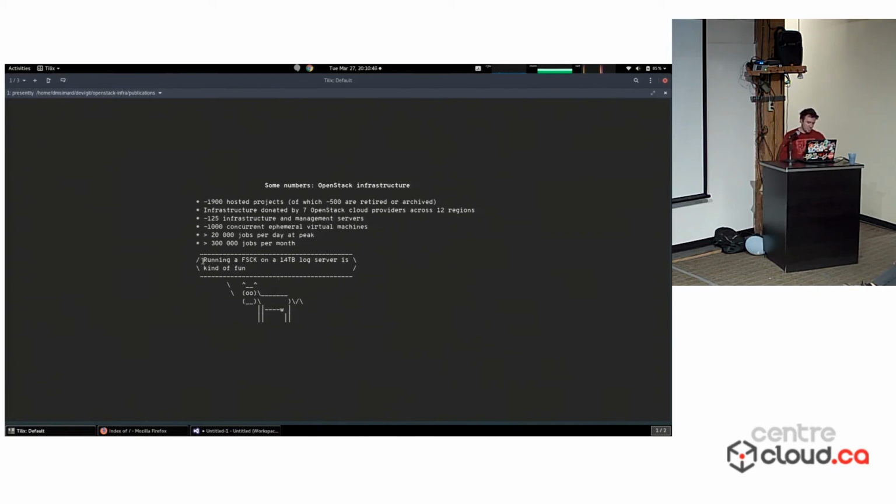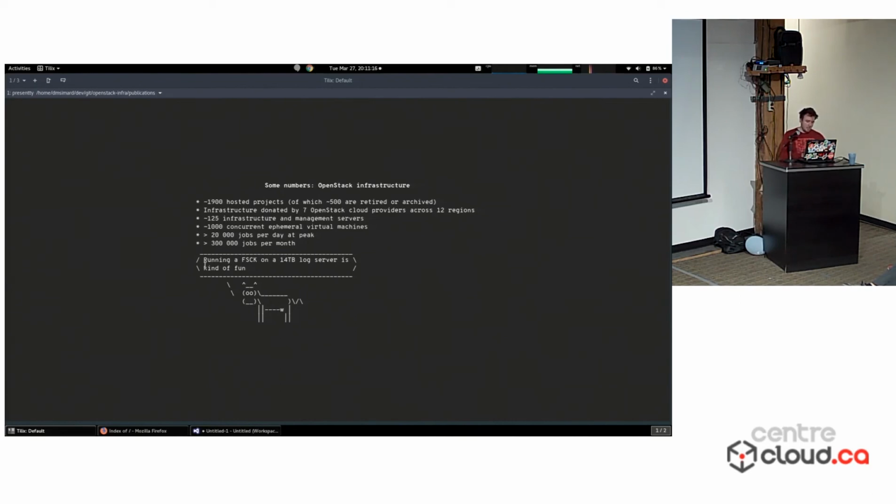And just for the sake of numbers, I don't know if you've ever run an FSCK on a 14 terabyte volume. Anyway, we had to do that recently, and we ended up starting from scratch because it died in the middle of an OpenStack milestone, where we're still tagging releases.